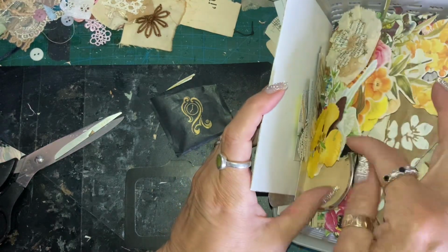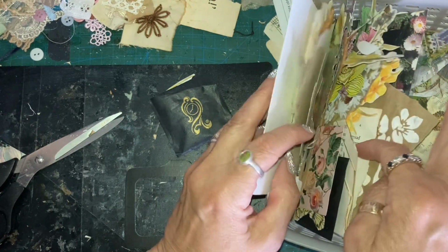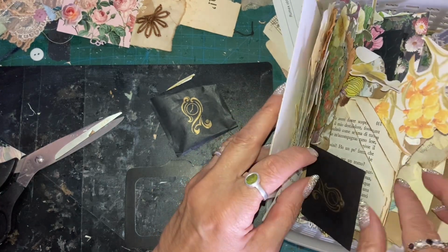Let's just have a look then and see. There's got to be some in here somewhere. Oh, there's that other thing. Oh, okay, keep that out. Oh, what's in here? Oh no, they're little flower things.